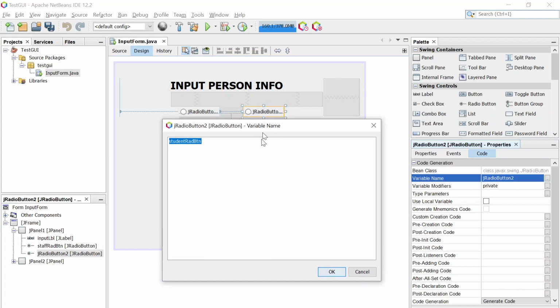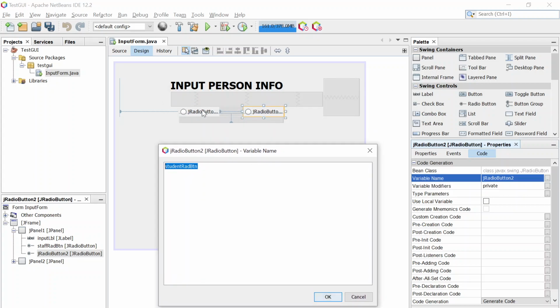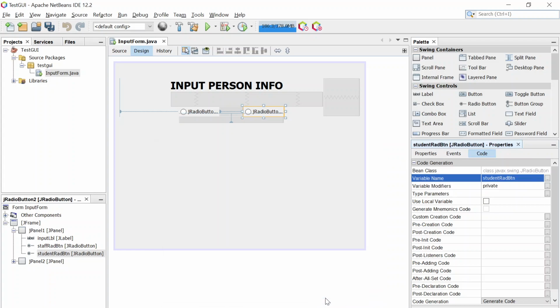Okay. So later I'm going to change the text of this radio button to student, and the first radio button to staff. But the name of this object is the one that we change as a variable name under the code tab. Okay. So you notice that it's already changed. Previously it was radio button 1, radio button 2, right?